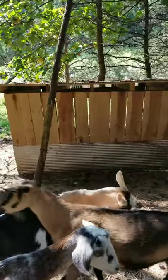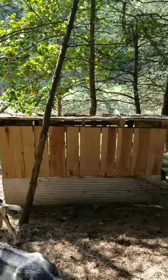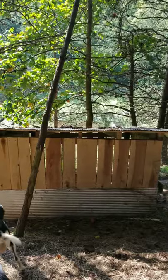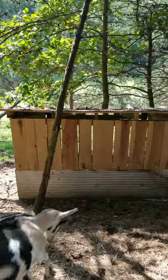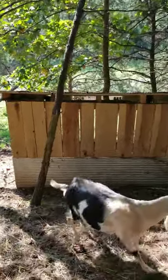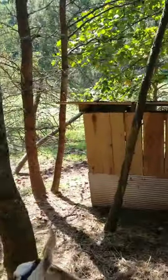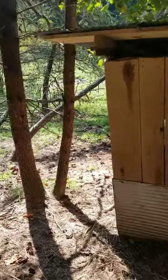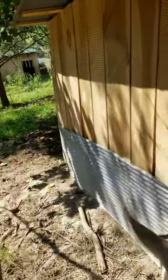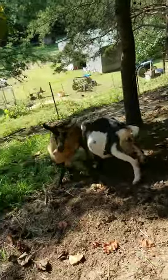I need to find another one of those and put them up — it's got the right size holes for them to get their heads in. As you can see, the house is on a downward slope and is not level. There's tin around the house, and I dug down into the ground and put the tin in so that water would run off and not into the house. I pitched the roof down towards the front instead of to the back, so the water wouldn't run off to the back and stand and puddle and seep into the house — by letting it run off to the front, the water runs down the hill.